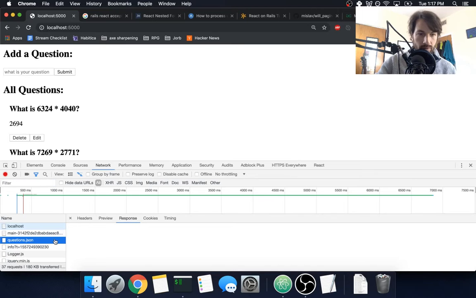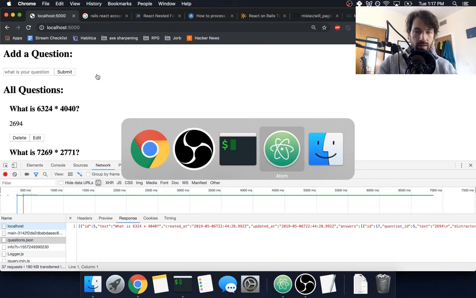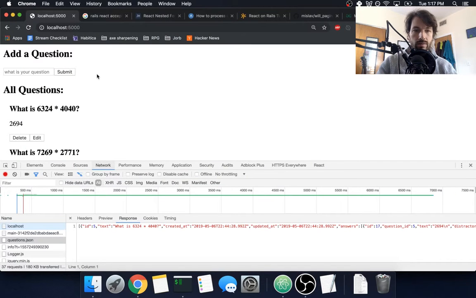Yeah, here when we call questions.json, that's what took a long time. And then once we had it, it seemed like it was pretty quick to actually render the page. So that makes me think the problem is that we're requesting all of this data all at once.